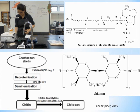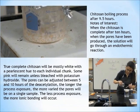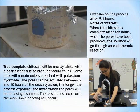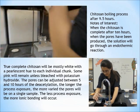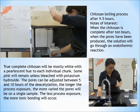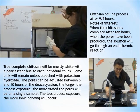Once chitosan is deacetylated, it is filtered, washed, and dried. The substance can be ground down to the texture needed for whatever application is desired. When added to other polymers, it can enhance gelification, and when added to starches, it can be made into spheres and other shapes. At each step, the hydrochloric acid and sodium hydroxide is neutralized into harmless proteins and salts that can be dissolved. This method has a very small amount of waste product.